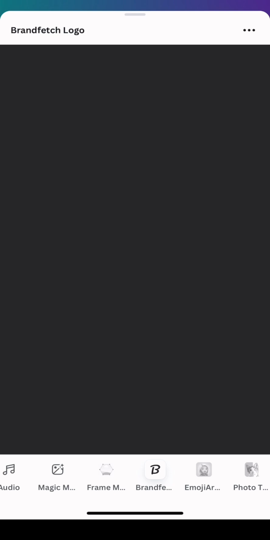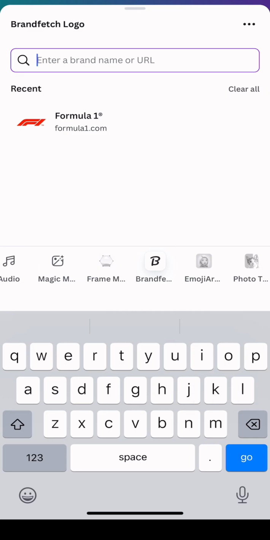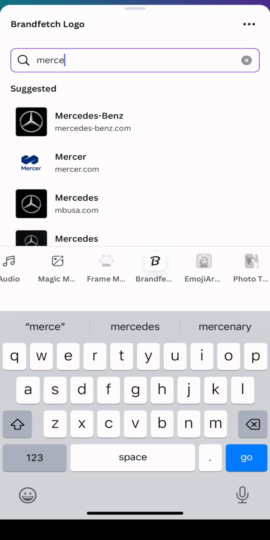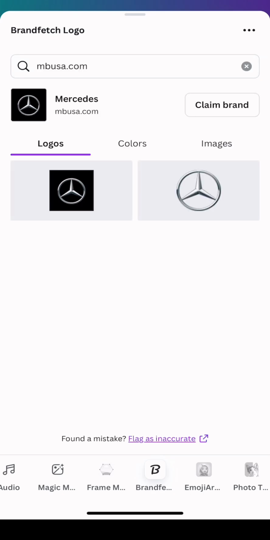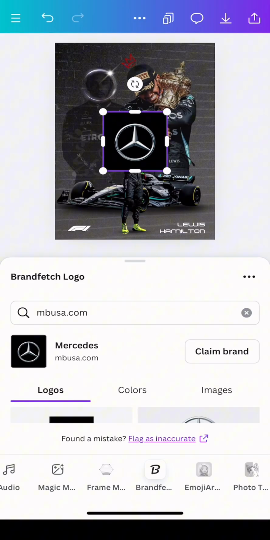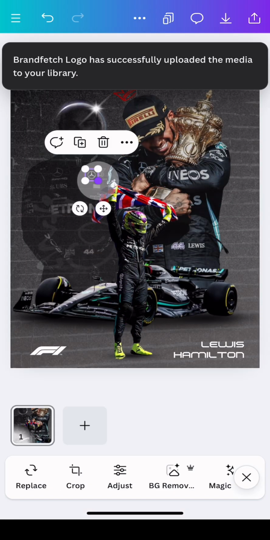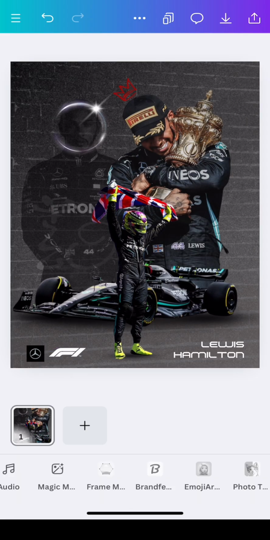Now let's go to the Brandfetch logo. I'm thinking we should also add the Mercedes-Benz logo, since Lewis Hamilton rides with the Mercedes-Benz racing car. So I think we should add the logo. Let's add the one with the square background.